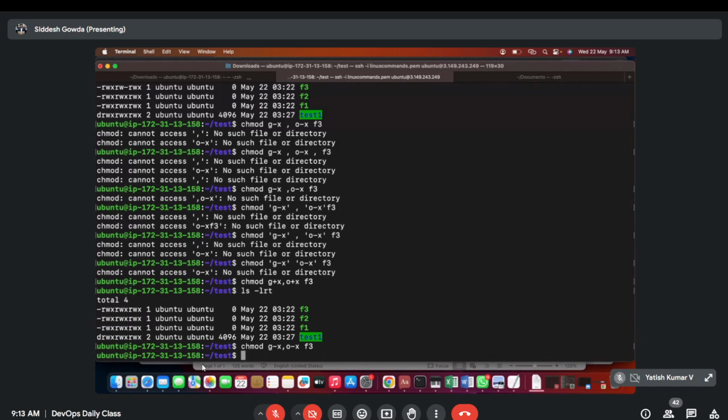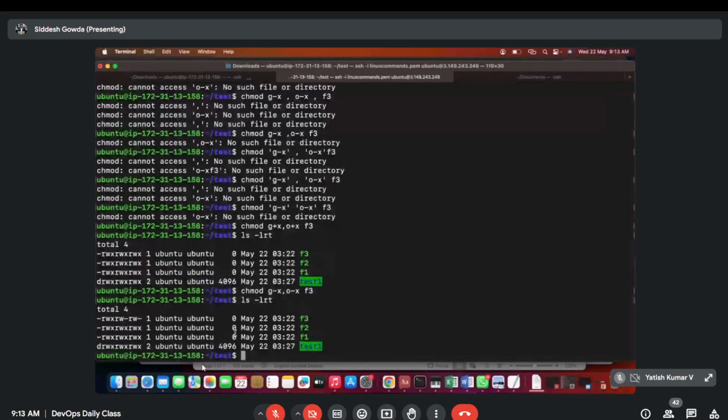See now, I removed the execution permission. For file F3, I removed it for group and others. Only I removed the execution permission.